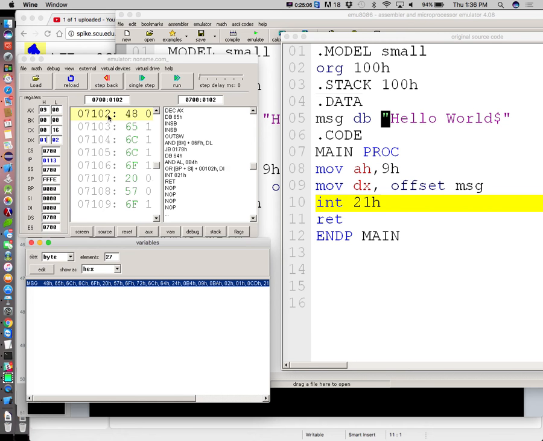But that started at memory address 7. Let's go back up here. We had 7100, 700, 700. So the base address of our data segment is way up top there, right? So at 700. Yet the first place we see our value for our message is here at 7102. 102. That's the offset off that.